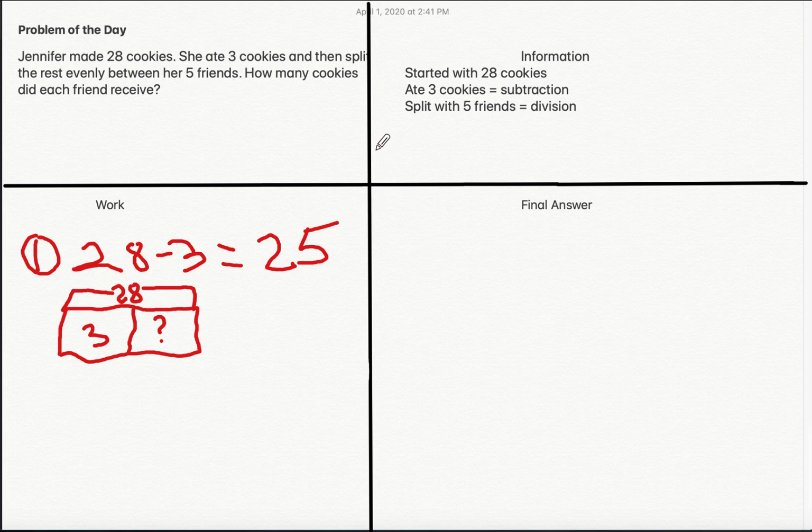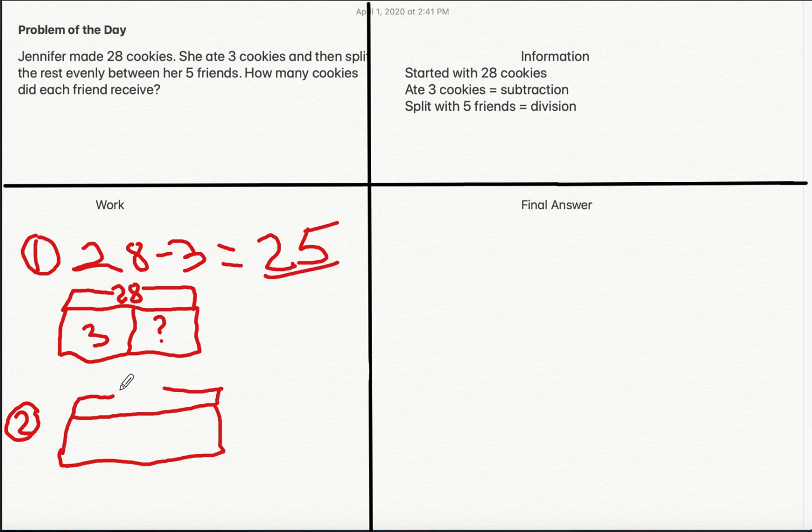It's not, because then there's that other step where I have to split those cookies evenly between the 5 friends. So I have my second step. Now I have just how many cookies? 25. I have to split that between 5 friends, right? So if I make myself a strip diagram, let's see if we can picture this. How many total cookies do I have? 25, so 25 is my total and it goes up top. And how many friends do I have? I have 5 friends.